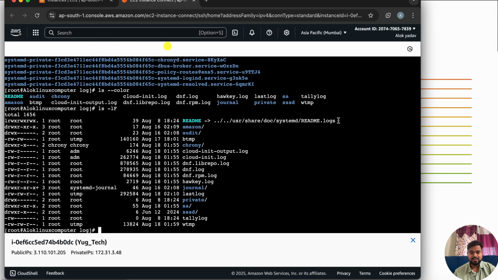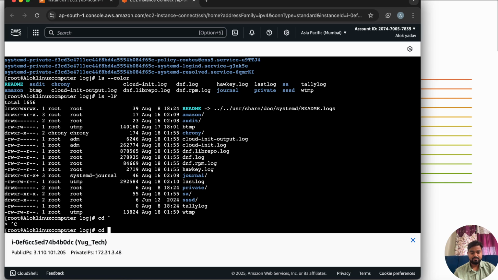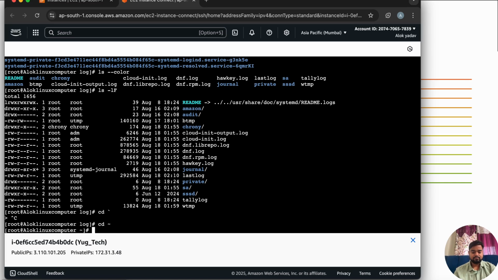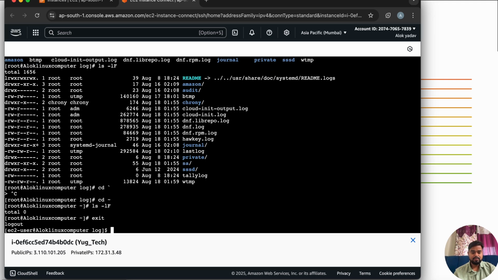For files there is no notation, but for directories you can see these are the options. For executable files, let me go to my user directory, ls -lF. So nothing is there in the root.